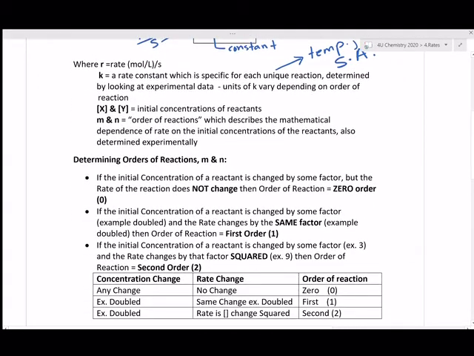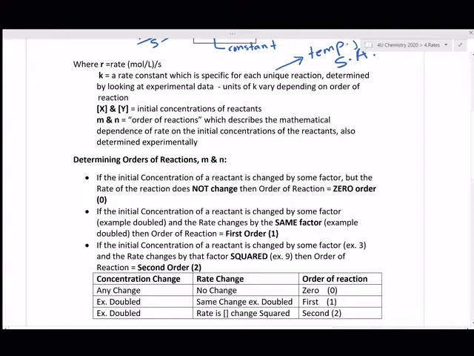Okay, so figuring out these values of M and N, or the exponents that you're raising the concentrations of the reactants to. I think the videos that you have watched by Professor Dave and Bozeman Science did a really nice job of showing some examples of where these come from, but I did just want to summarize it here for you. So essentially, when you're wondering what the concentration of a reactant is going to do to a reaction, you need to change it. So you change the concentration of your reactant, and then you measure the rate of the reaction to see what effect there is.